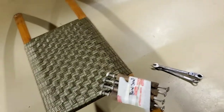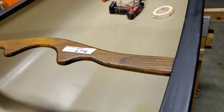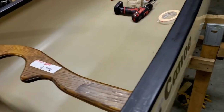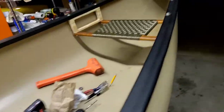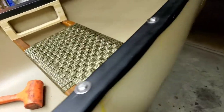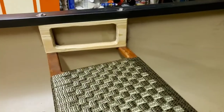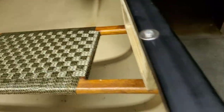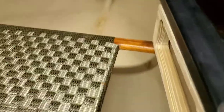Okay, getting close. This seat's just kind of set in there. And even the yoke is just, I spread the gunwhales and set it in there. I haven't bolted it in. Now this seat is bolted in. I made these new droppers. That should be really heavy duty. Boat feels really sturdy back here.